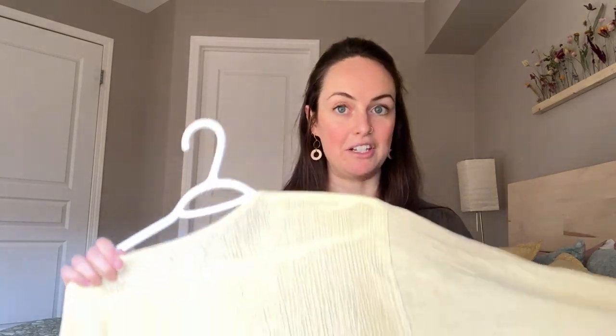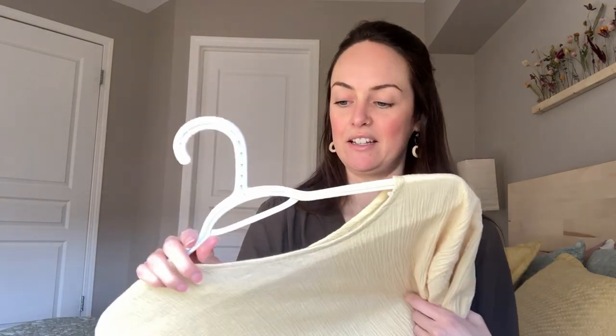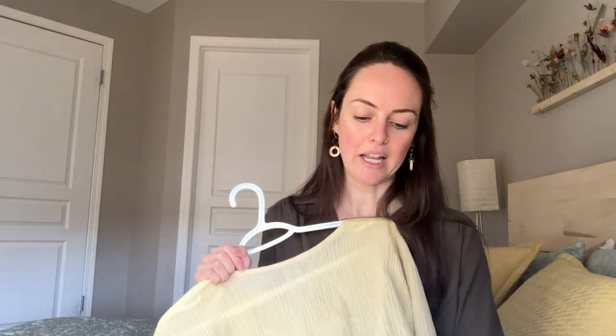This item I showed on a previous podcast episode when I was showing some knitting. I did finish this at the very beginning of January 2023; however, I started it at the end of 2022. This is the Array Top — the top version of the brown dress I showed. I did the elasticated sleeves on this one. I did go down a size as well and it fits a lot better. My sewing skills improved a lot from the dress to this top.